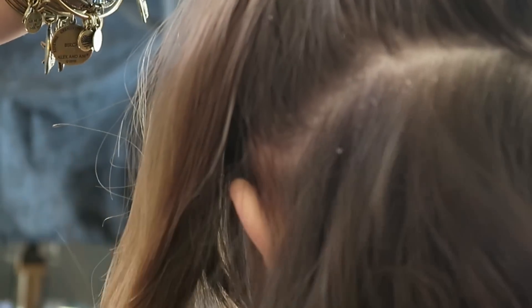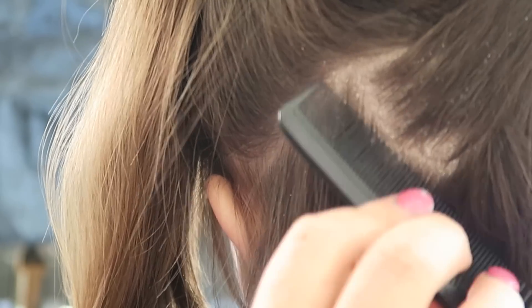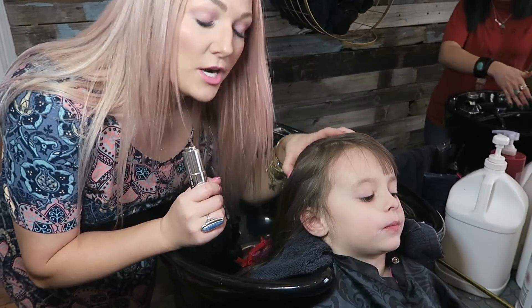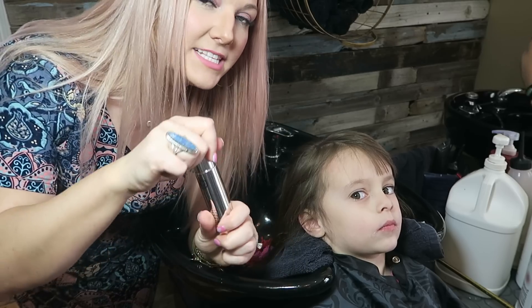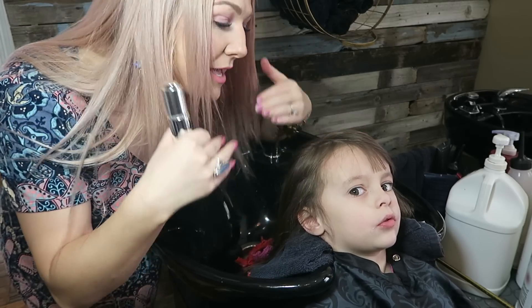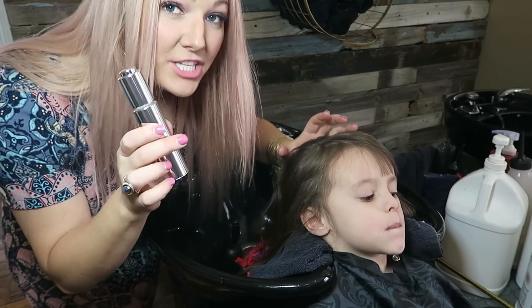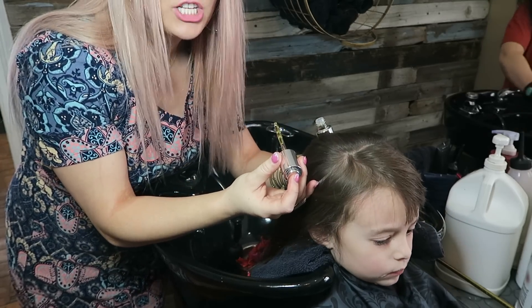That's definitely not normal. So I'm really excited to show you guys something that will help this and cure it and heal it and get her back to having a good, normal, healthy scalp. So we have Savannah here in the shampoo bowl. The very first thing I'm going to start with is the Rejuvenate oil from MONAT. This product is absolutely incredible — it has about 10 to 12 different minerals, vitamins, and oils that will open her hair bulb and really work into the scalp to moisturize, hydrate, and bring out all of the dryness. So I'm going to take it into each section of the hair.